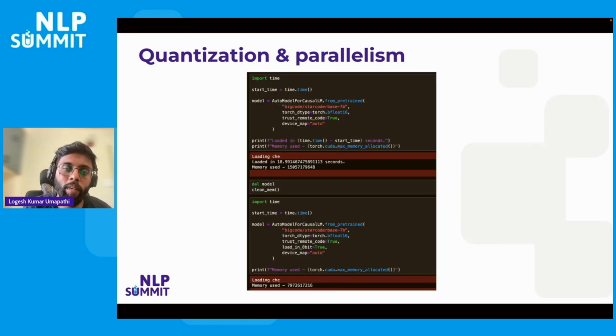So one example is this. In Hugging Face, you can do this by installing the accelerate and bitsandbytes libraries along with the transformers library. Once you have done that, adding the parameter load_in_8bit equal to true or load_in_4bit equal to true would load the model with that precision. You can see that here the 7 billion StarCoder base model takes about 15 billion in memory. But when we load it in 8-bit, it just takes somewhere around 7 billion of memory.